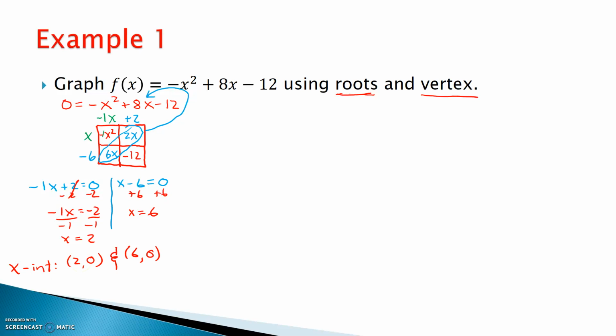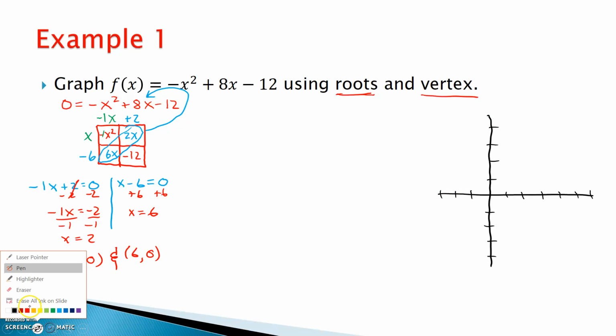All right, so now that I have my x-intercepts, let's go ahead and scoot over and begin to graph. We're not going to be able to complete it, but we'll get the idea. So again, it's going to be a little difficult here for me. All right, so I'm going to scoot over and plot my two x-intercepts. One of them is at 2, 0, so I scoot over 2, and I stay there. The other one is at 6, so I scoot over to 6, and I stay there. I know those are my two x-intercepts.